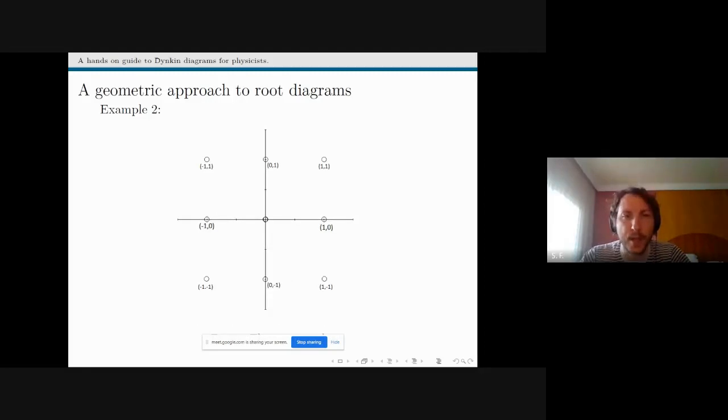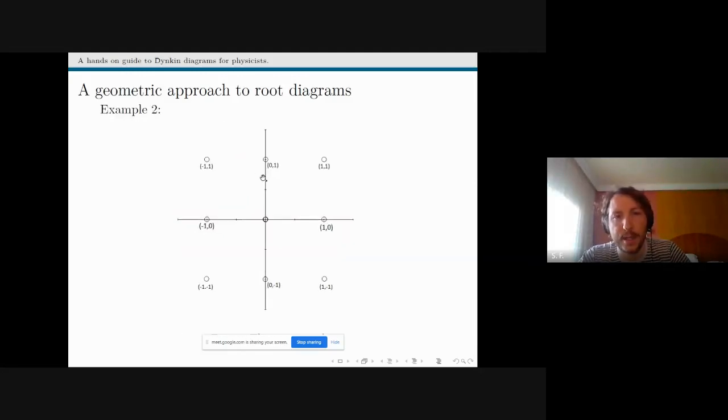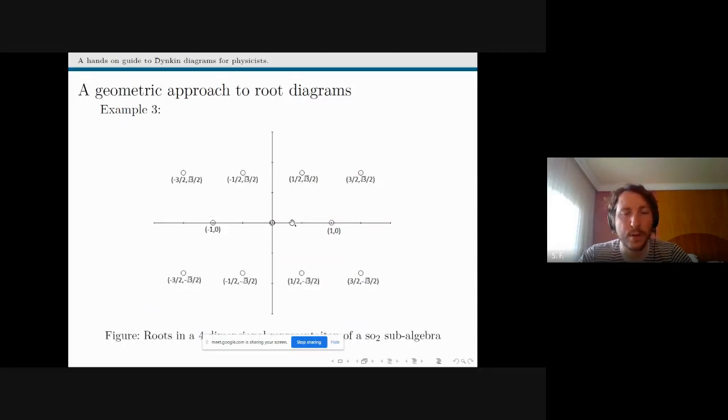So what I was saying was, we want to be constructing root diagrams making use of this trick, and we've had a look at two-dimensional representations, singlet representations, and triplet representations. Now we want to continue, and the obvious thing to do is to look for four-dimensional representations. So again, we start with our root diagram, and we introduce our SU2 subalgebra, and we ask that the remaining roots sit in a four-dimensional representation.